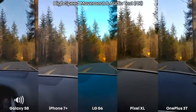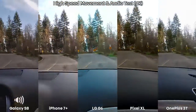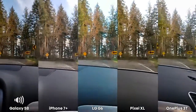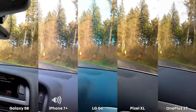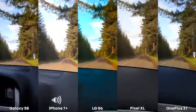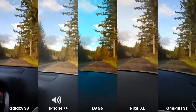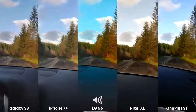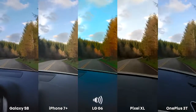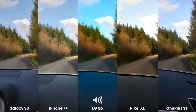All right, so we're doing a little stability test here. We're driving in the car, got some tight turns, and I kind of want to see which one captures motion a little bit better. And holding them all on the same platform, is it going to be the same as you holding them individually? We're hitting some potholes voluntarily here. And let's see which one's bouncing around. It's really hard for me to tell because I'm driving, but in post-processing, maybe I'll take a look and see which one is doing a little bit better.